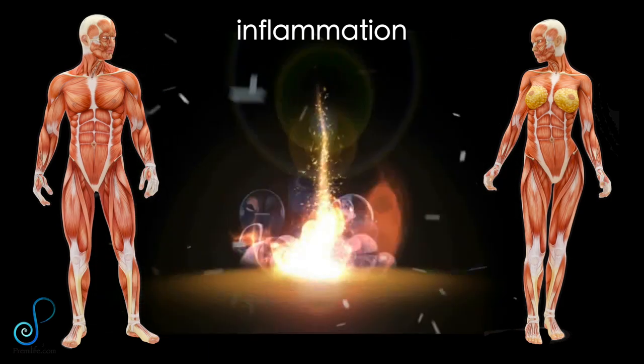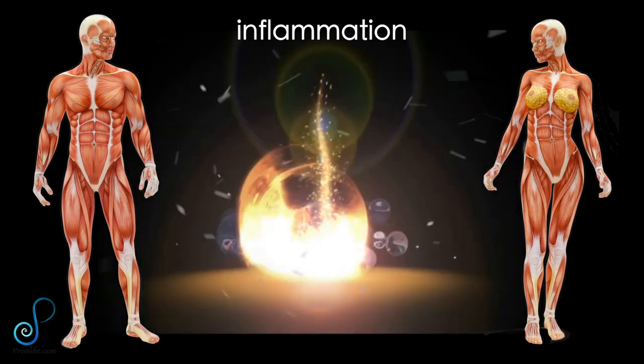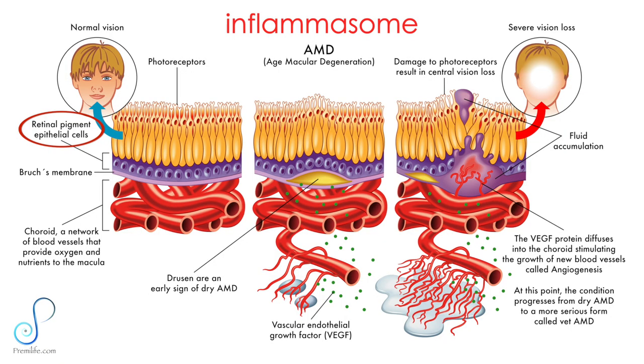The last thing obesity causes is increased inflammation. Inflammation is a rapid response mounted by the cell to a threat of imminent danger. Inflammation is intended to eliminate foreign or damaged material and to signal to other cells that there is a danger so that they can initiate a broader immune response. Inflammasome activation in the retinal pigment epithelium was reported for the first time in 2011.